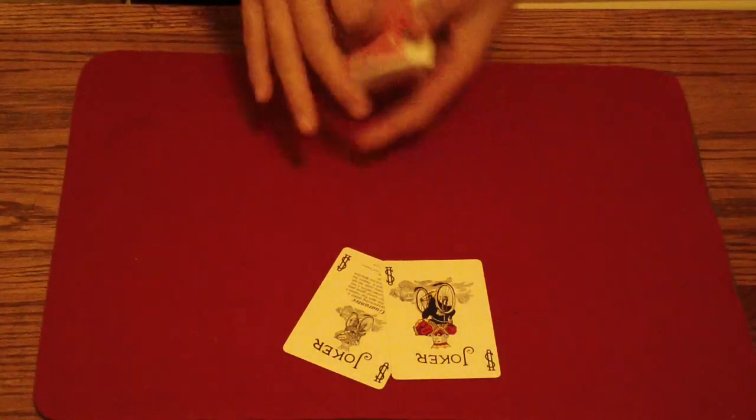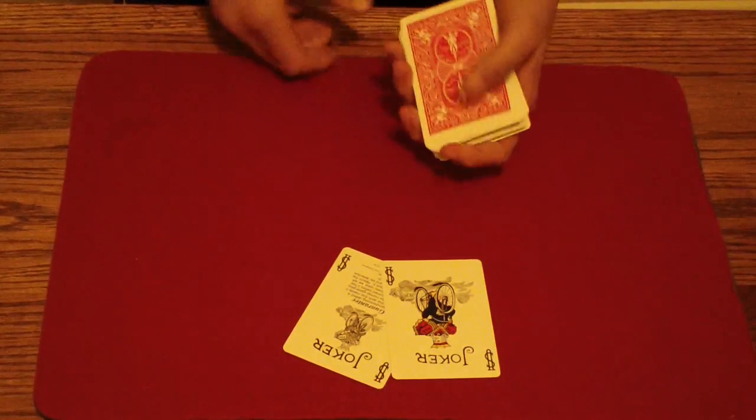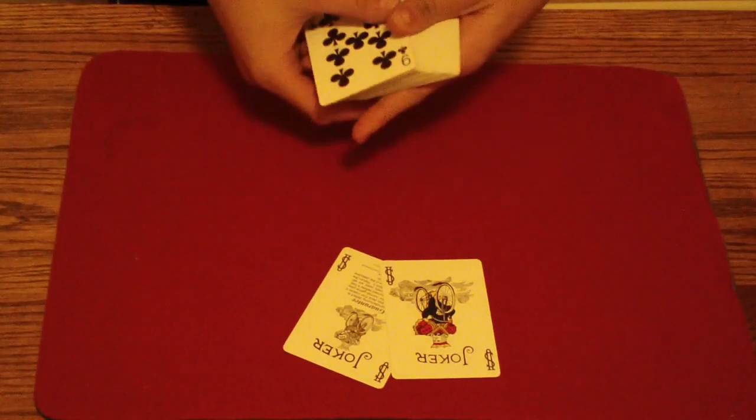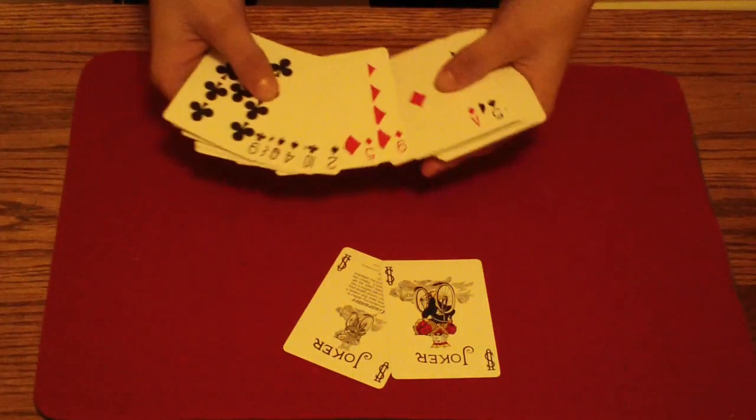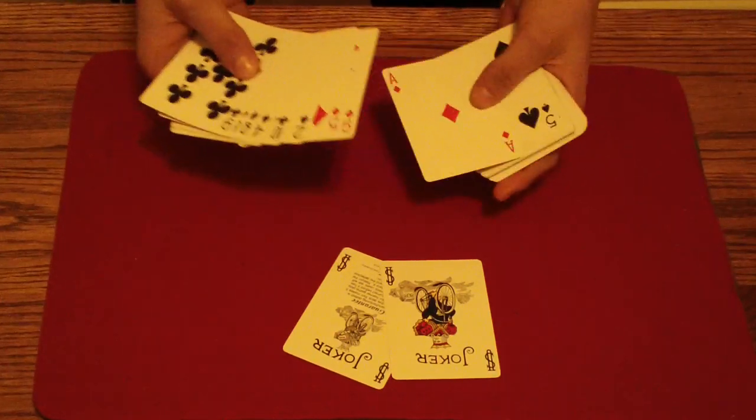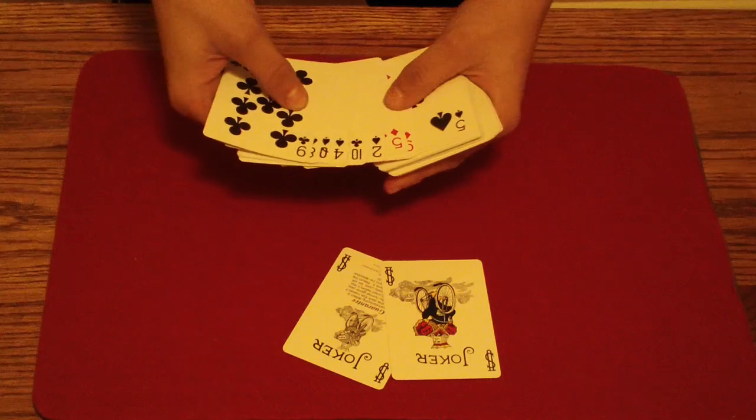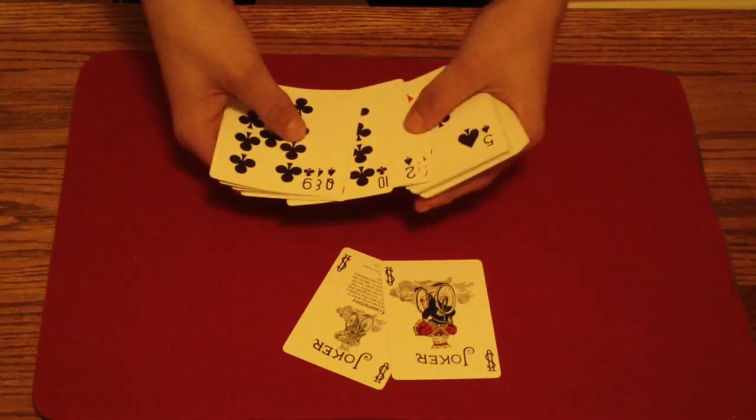You can pick any two that you want. Now, the first thing you need to do is you're going to need to know how to call a card. And what that is, is you need them to call a card, like the Ace of Diamonds, and you're going to pull the Ace of Diamonds back so you can see it disappear.